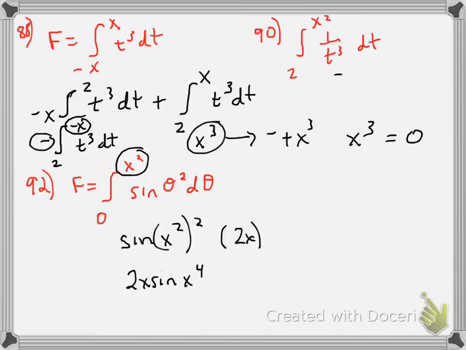Last one, plug in. So I have x squared to the third, which would be x to the sixth, but then I need to multiply by the derivative because, again, this is not a derivative of 1. So that's our shortcut. You end up with 2 over x to the fifth.